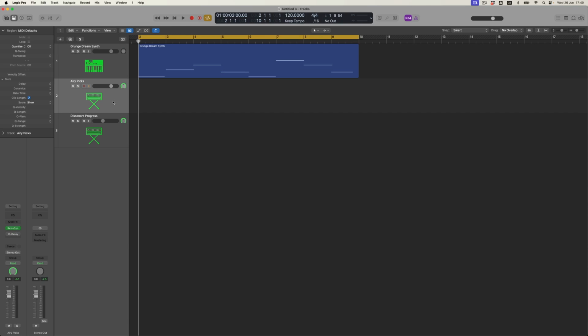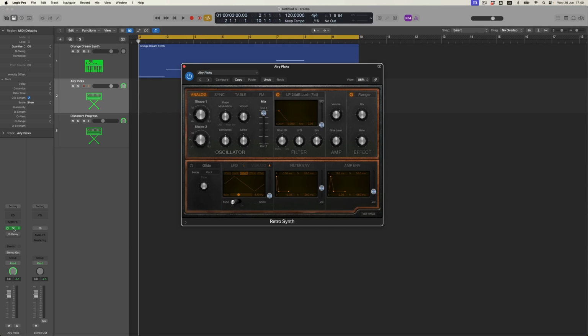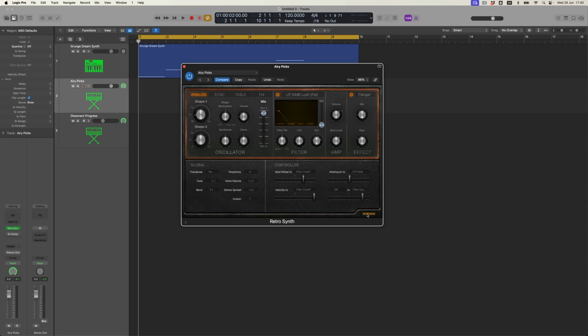But if I come back to the airy pick sound and I open up retro synth, what I have a chance to do in the settings window down here is to say, okay, what I want to do is to route something to somewhere else. In other words, I've got some controllers, and what I want to do is to send them somewhere interesting. Okay, well, if I was to select MIDI controller number 9, which is the place where I've just sent all those modulation signals, what I can then do is to decide where I want it to go.